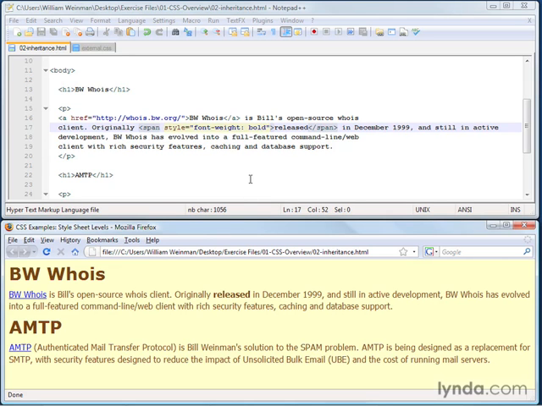So this is in a nutshell how inheritance works. Elements inherit their properties from the other elements that they are enclosed within. So the body is wrapped around the entire document. Everything inherits from the body. The words in a paragraph inherit from the paragraph. And you can use other elements like span and div to create your own context for properties to inherit. And we'll see more about that in a later lesson. So this is in a nutshell how inheritance works in CSS.